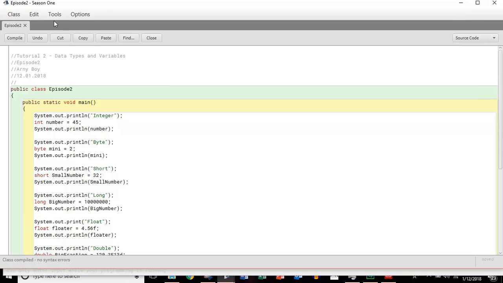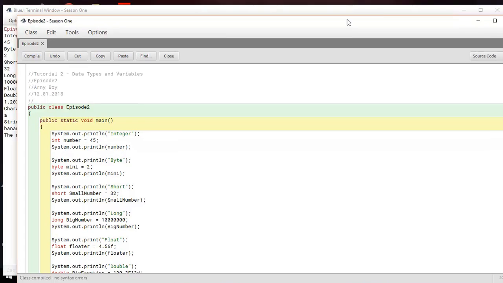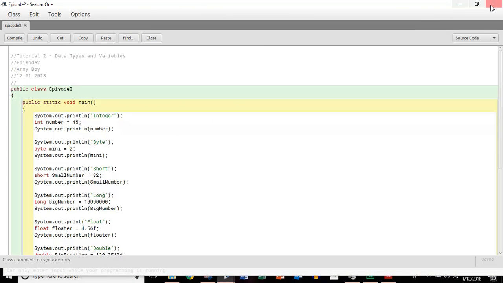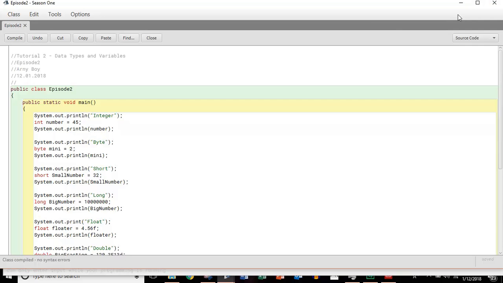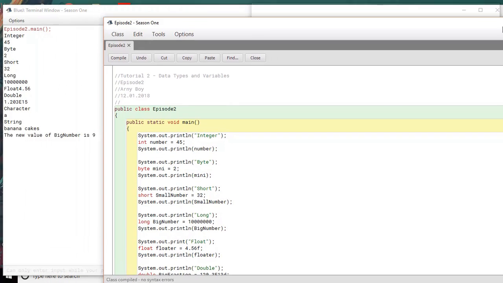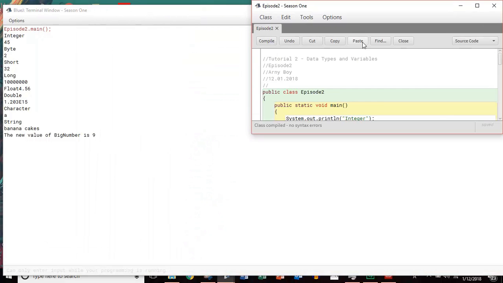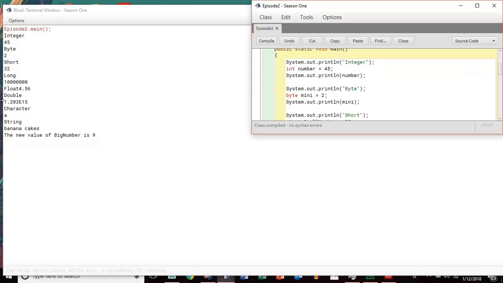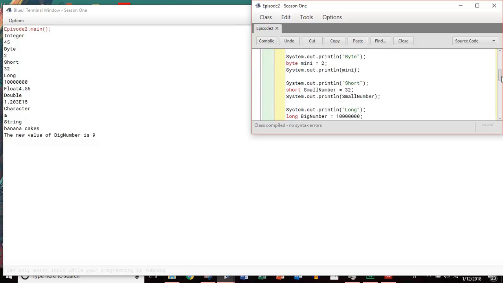Let's make this guy super tiny and move him all the way over here. So over here we can just review. Byte we stored mini, so 2. Short is 32. The big number is 1000.